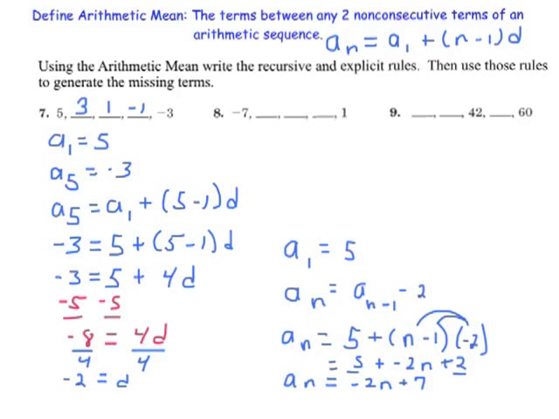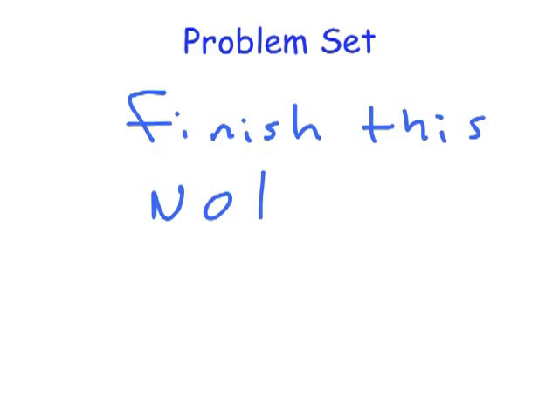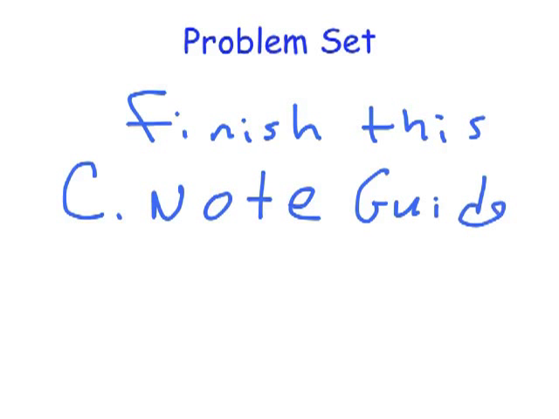Okay, folks, I'm going to stop right there for this lesson. And in class, we're going to play a little bit more with 8 and 9. For our problem set next class period, our goal is to finish this, and I'll put a C there because it's a Cornell note guide. So our classwork next class period is we are going to finish this note guide. So, folks, I'm going to call it a wrap for today, so I will see you in class.